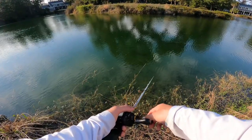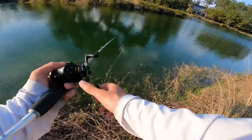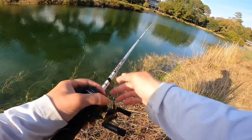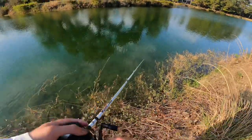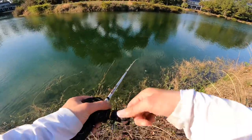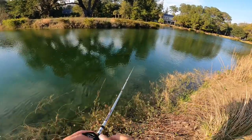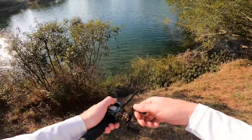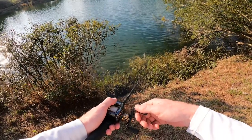Oh, he's chasing. Got him! Oh, we almost had him, y'all. We almost had him. I think that's the thing with these fish today. They don't seem like they're super active right now and feeding on bait. Where'd he go? We just literally almost had one. I cannot believe a bass actually was swimming towards this bait and trying to eat it. That blows my mind. Oh, we got one on us. We got one on us.